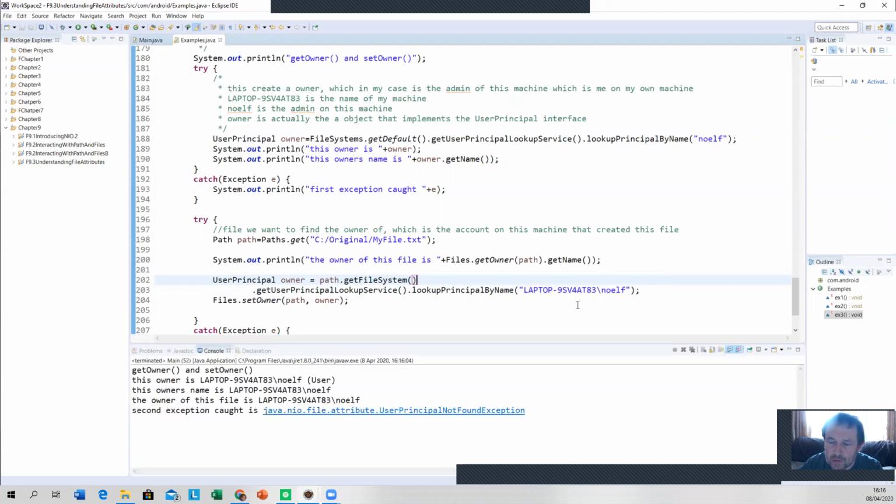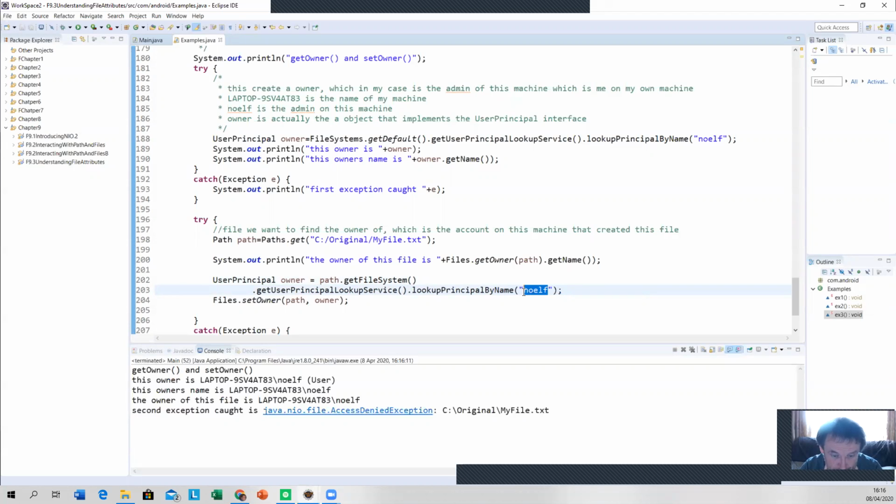User principal not found. I have it by itself. Access denied. Now, just imagine for a minute we do have another user set up on my machine. I don't have another user set up on my machine. I don't want to do this. All right. If you had another user set up on your machine, let's say the person was called Susie.